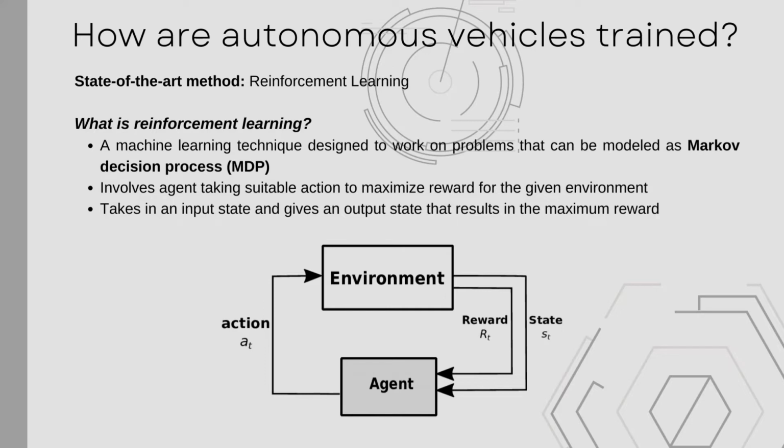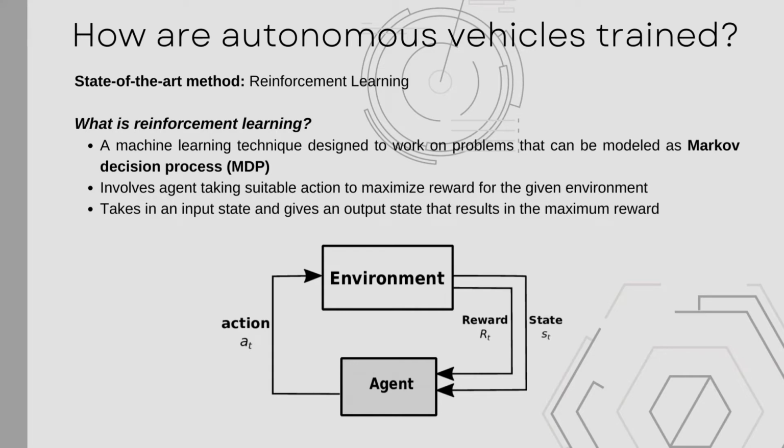Similarly, our autonomous vehicles will take all the sensory data it can take from its surroundings, and based on those parameters, it takes the action that yields the most favorable outcome. While many machine learning techniques can be used to train vehicles this way, reinforcement learning is one of the most reliable and state of the art techniques used to train autonomous vehicles today.